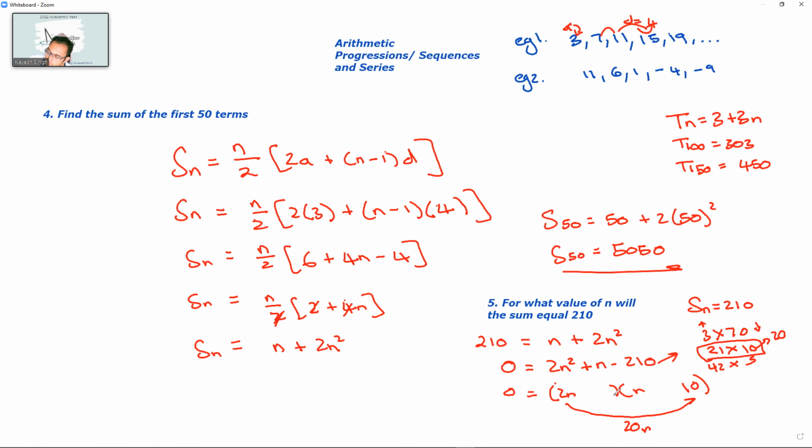So we're looking at 21 and 10. I've got to multiply the 2 by the 10 to get 20 in. And I've also got to multiply this by 21, that's 21 in. And when I subtract, I've got to make this a plus and this a minus. So n can equal negative 21 over 2 from here, or n is just 10. The first is not applicable. And then n equals 10 definitely is the solution there. So that's how I find that nth term for that.